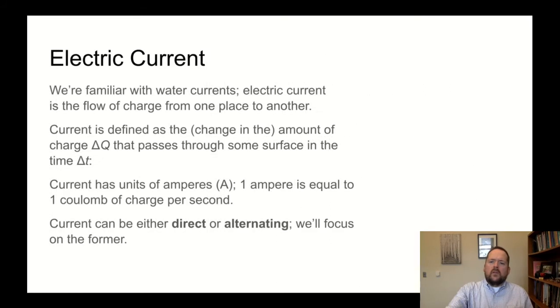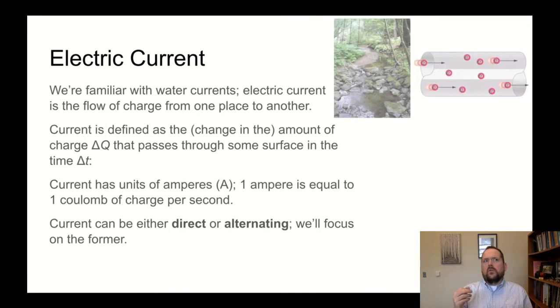So electric current, I would encourage you to frame your thinking by thinking about what you know about a more familiar current, a water current. I may be going out on a limb here, but I'm assuming that everybody in their life has seen some form of water current, be it some sort of stream or river or creek or an ocean current, or if it's only as simple as you turn on a faucet and a stream of water comes out. All of those could be considered water currents, where water is moving from one place to another.